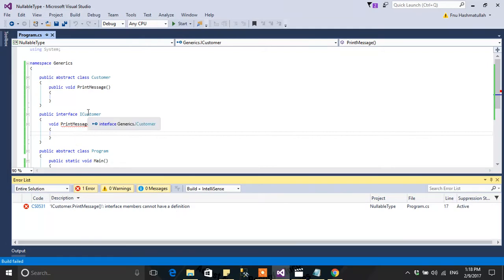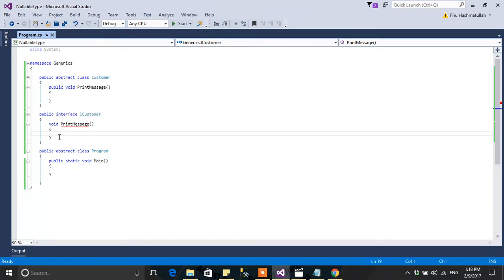So in the interface we cannot have a definition, but in the abstract class we can have implementation or definition. This is the first difference between interface and abstract class.